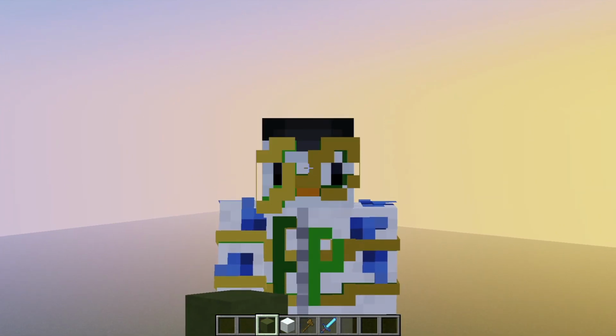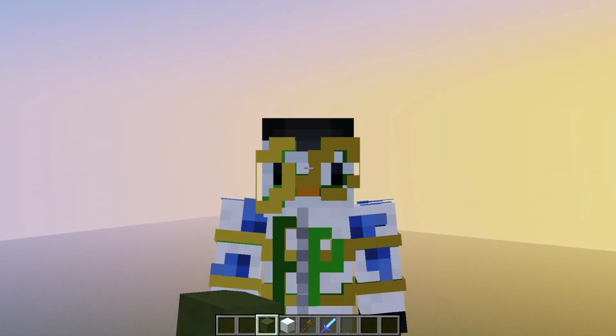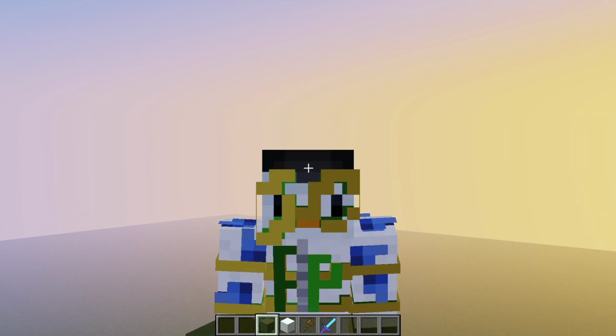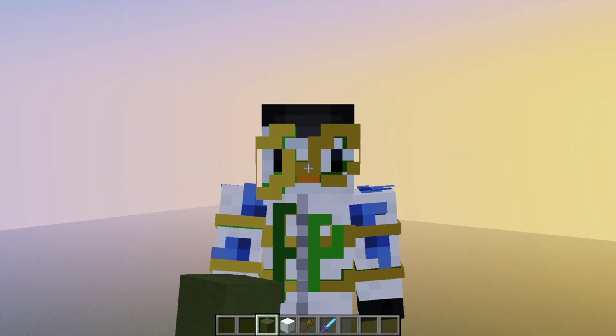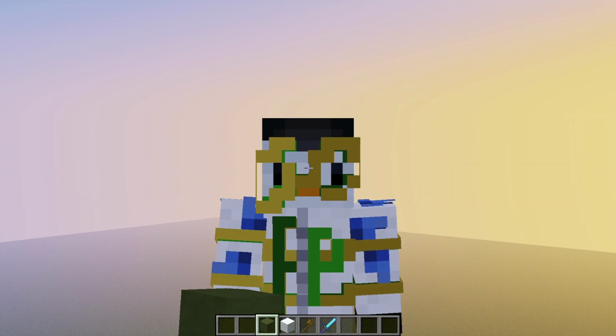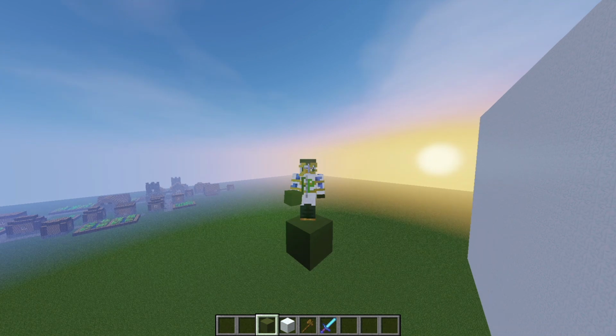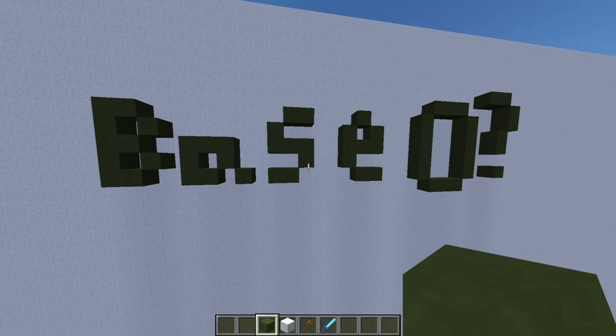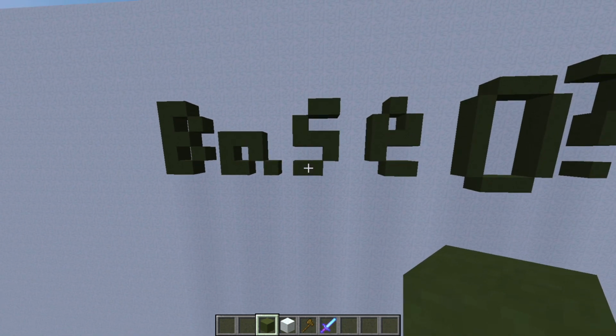So, I've been talking about bases a lot, and I'm wondering, if I ask you a question, would you be able to answer it? Well, this one's not really a question per se, but kind of an application question, if you see what I mean. So here's the application question: is base 0 possible?